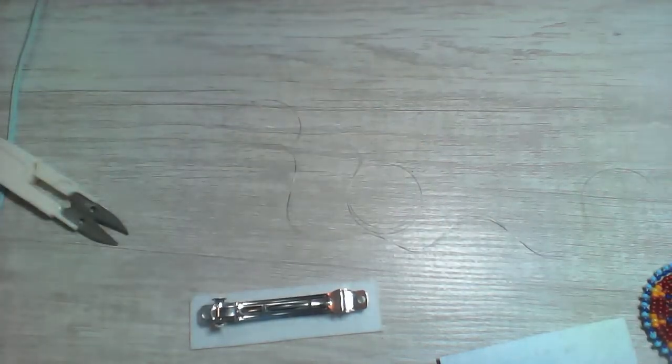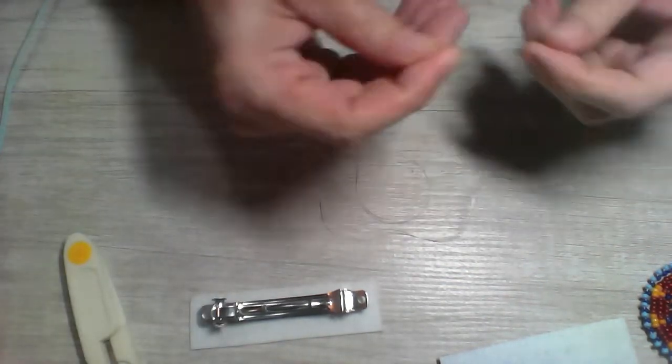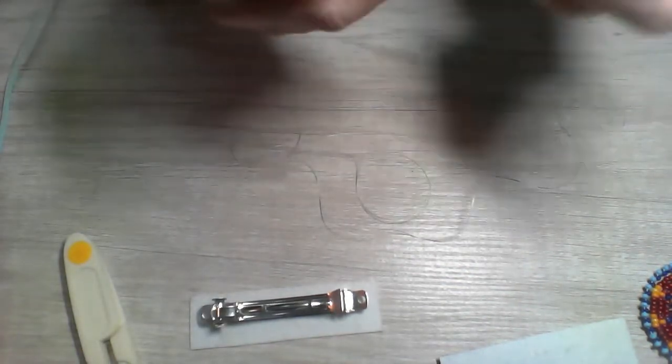Hang on, I'm going to go wash my hands. I got glue on my fingers. I will be right back. All right, got my fingers cleaned up there. It was just kind of, well, maybe a little few left.